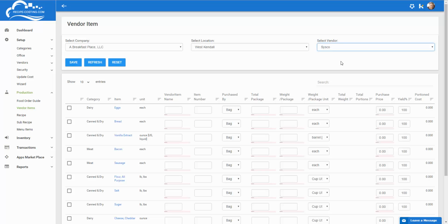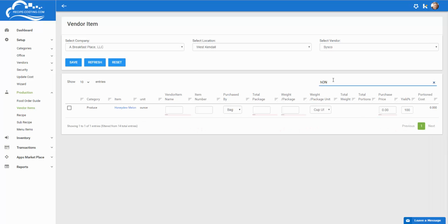I'm going to use honeydew melon as an example because it's a good example of an item that you're going to discard almost half of the entire item as waste and keep only the edible parts. This will dramatically change your cost once you enter it, and we'll take a look at that now. We'll start by going to our search item. I'm going to type in honey, and you'll notice that the software automatically, based on a few letters I entered, selected honeydew melon for me.